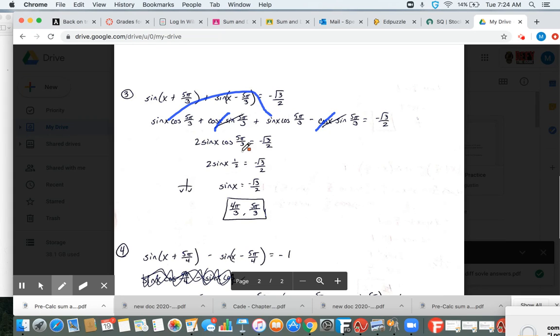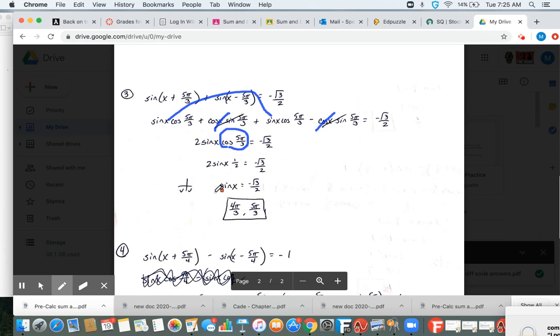Then once you get to this step, you need to look at this part here and ask yourself, all right, we now have to put a value into the problem, because we know cosine of 5 pi over 3. So 5 pi over 3 is in the 4th quadrant, but x is positive in the 4th quadrant. The x coordinate is 1/2, right? So I put 1/2 in, and then 2 times 1/2 is just 1.